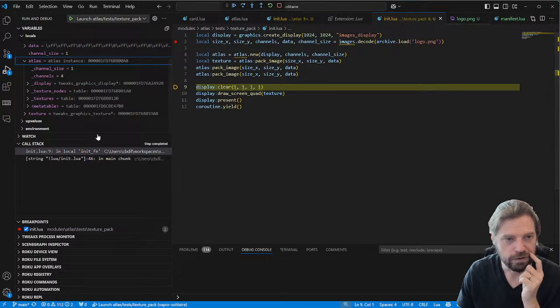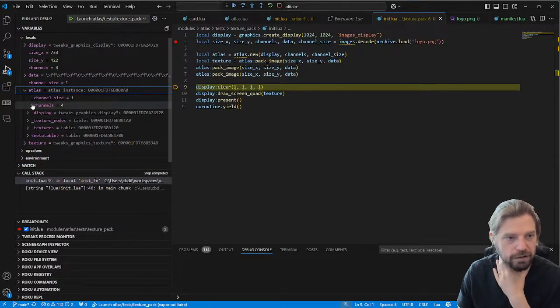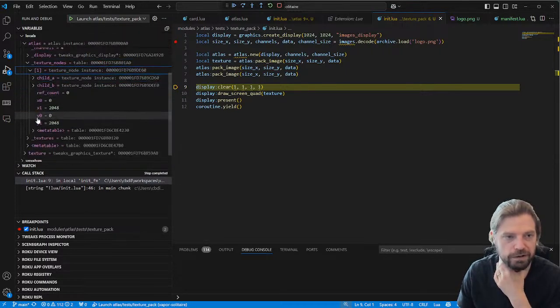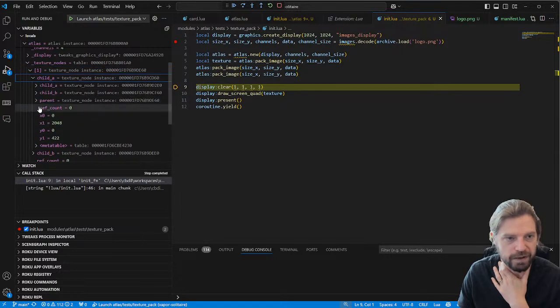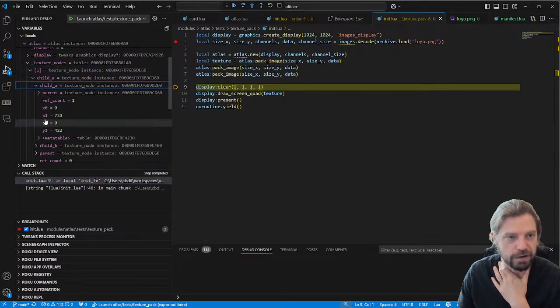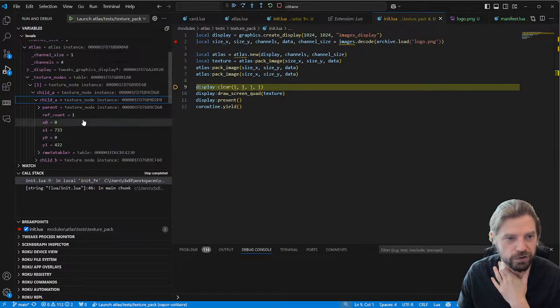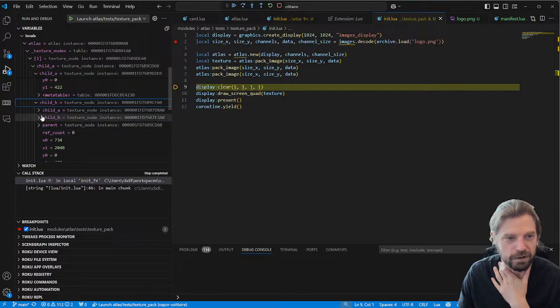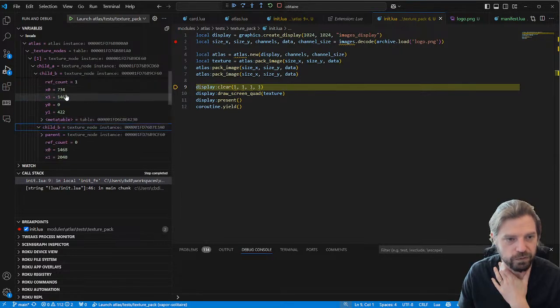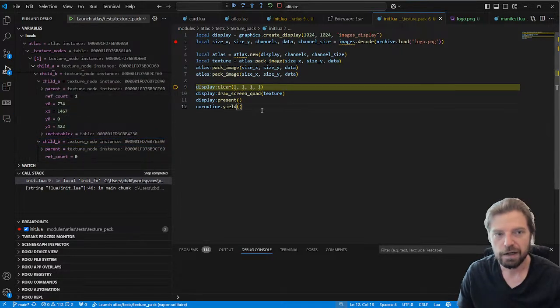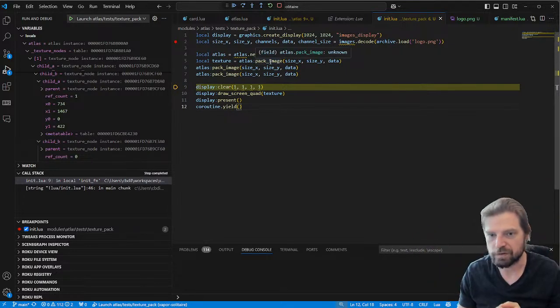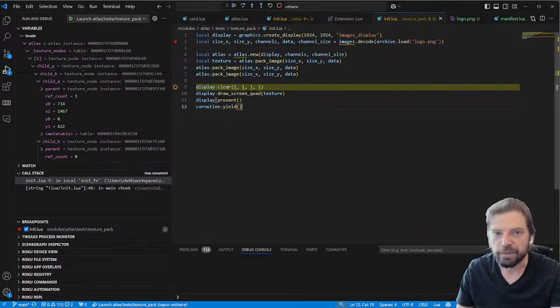data structure, now that it's packed a few things, we can come in and look at our texture nodes. We only have one because we only have one texture. And what you're seeing here is this child tree, right? This outermost node takes up the whole space, but has a couple of children. If we dig down into the leaves, we'll eventually get to an individual texture, which is that first one. This is the second one. It looks like this one has multiple children as well, so that got split in a different dimension. Anyway, it's a tree structure containing the positions of all of these textures inside the space. So we've allocated stuff successfully.